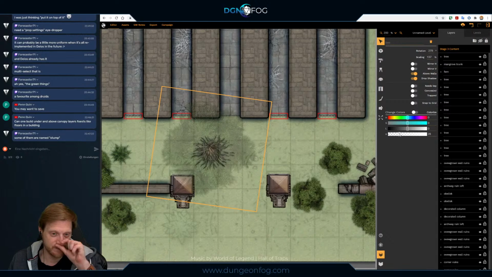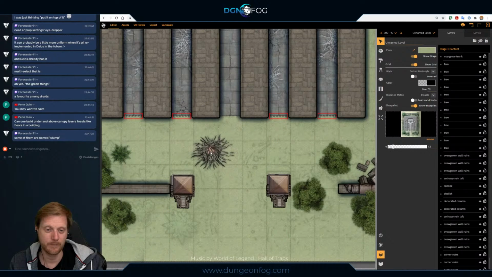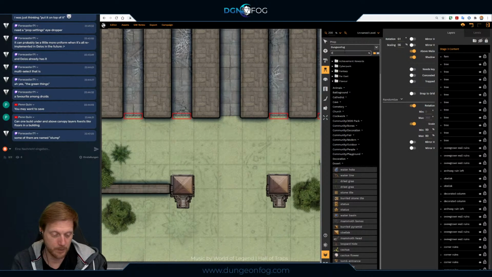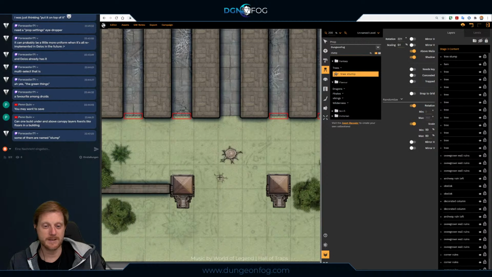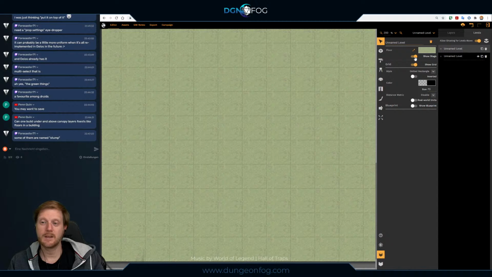Stump, interesting. That would be on the same layer. But what you can easily do is you could say, okay, I don't want that. Go away. But let's try this with the stump. Fantasy trees, tree stump. There you go. But you could say you place them here. And now you're adding a new level above. But you make the stage invisible.